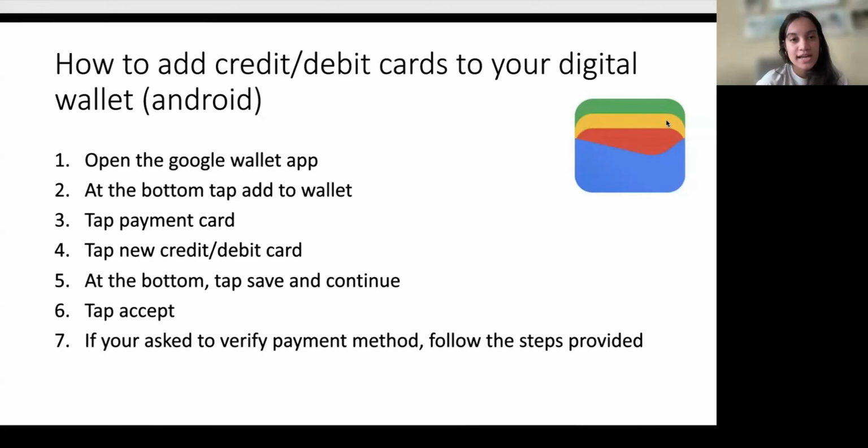If you have an Android phone, you can do two things. If you have a regular Google Android phone that's not a Samsung Galaxy, you can download the app called Google Wallet. I'm pretty sure it's not automatically downloaded to certain phones, so you have to go to the Play Store and download it for free. It will connect your Google account to the wallet where you can add payment methods, payment cards, as well as membership cards and so on. The good thing about Google Wallet is you can click through different options. It will ask if you want to add a loyalty card, and you tap loyalty and it will open your camera to take a picture of the card, or you can manually enter the card's numbers.